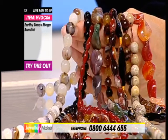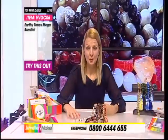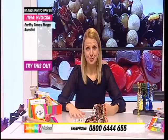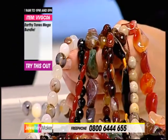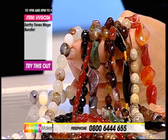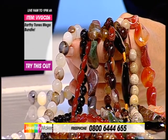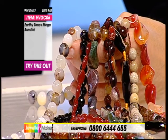Now then, do you want to know the twist in the tail of this one? We're showing you this amazing 10 strand bundle. We are handing it over to Laura to inspire us with her amazing creativity, but we're not going to show you the price until after Laura has created her jewellery.